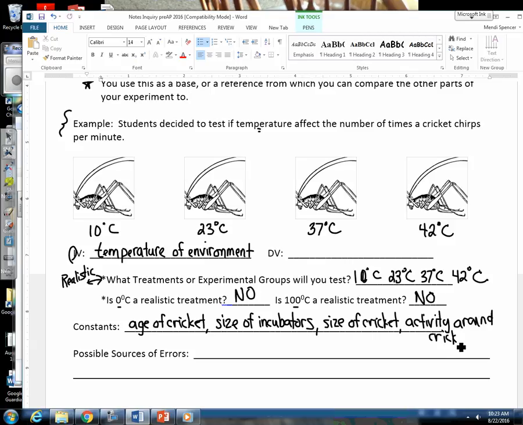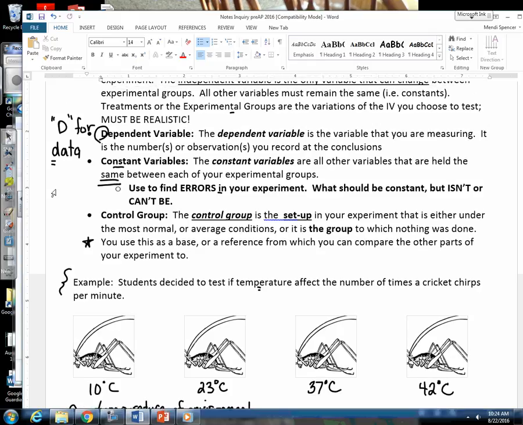Because as you all know, if you have a cricket in your garage and you open the door, that activity usually causes that cricket to be quiet. So it would be hard for us to then effectively count the number of chirps and if really it's temperature that is affecting that. Remember I mentioned up here that whenever you're trying to figure out experimental errors, it's handy to use your constants because there's some things that's just going to be impossible for you to keep constant.